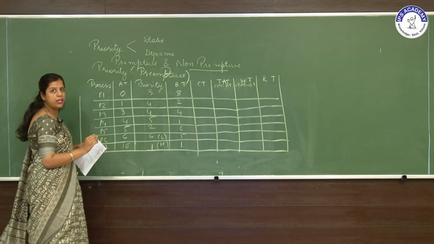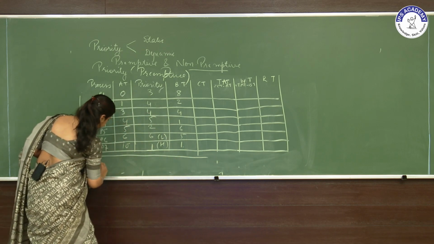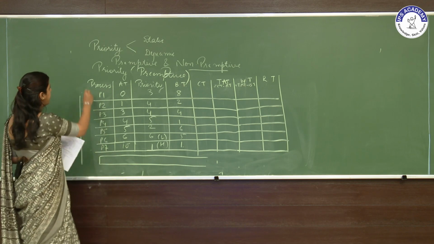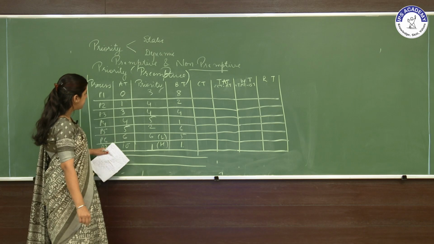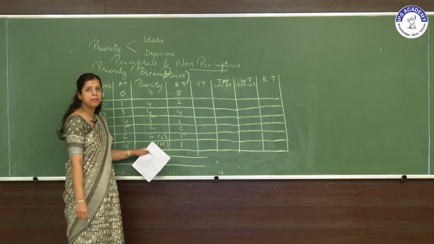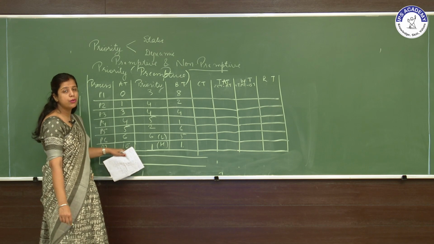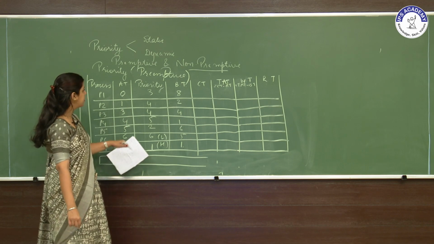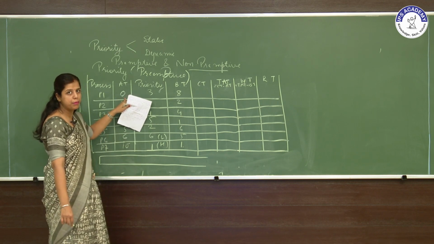First of all, we will draw a Gantt chart. So, find out the process having highest priority. Which process is highest priority? P7. Lesser the number, higher the priority. But it will come at the 10th unit of time, so CPU cannot remain idle for that much time. So, we will decide on the basis of arrival time to start allocating CPU to a particular process.